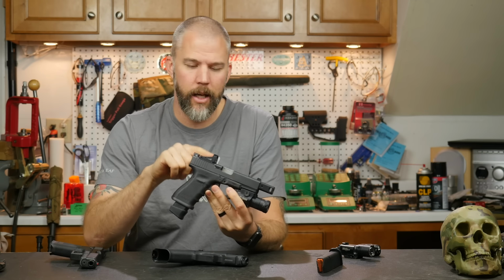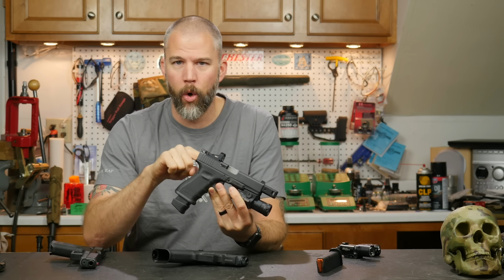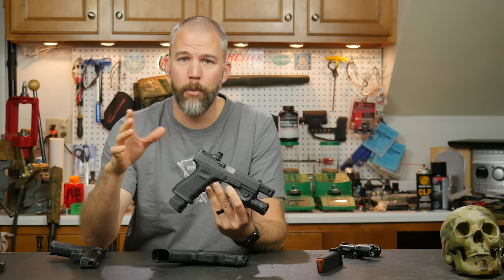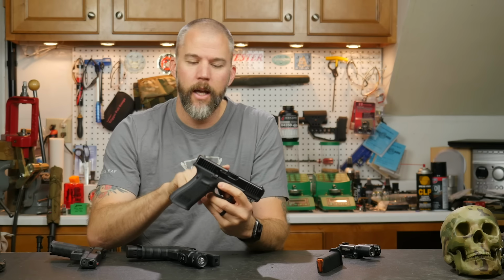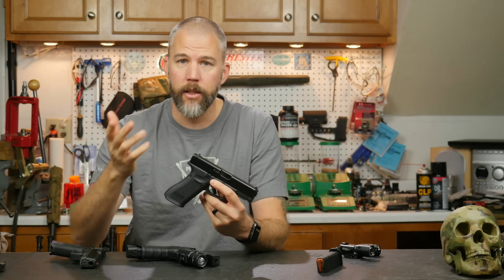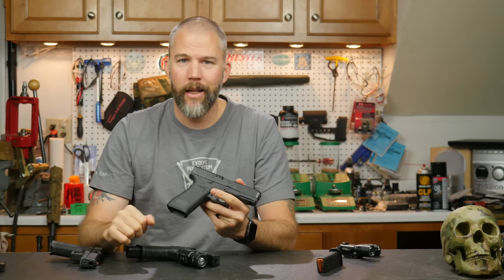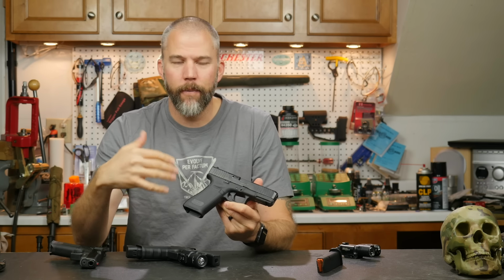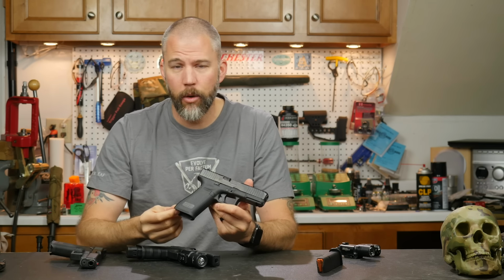Now, people love or hate the MOS platform. It's worked just fine for us. I do a couple of little different things, like I glue the plates on when I mount them so that the plate's not going to move around or come loose. And we really haven't had any issues with the plates moving around after I install them. But if you don't want that, go ahead and just pick up a Glock 45 and have the slide machined for an RMR or an RMS or whatever your preferred optic is, and you'll be good to go. Drop that compensator on there, and you will have a full 17 grip in a standard Roland Special type compensated 19 slide. So hopefully that clears up who the Glock 45 will really work well for, and whether you should buy the Glock 45 or go with the 19 or the 17.